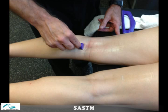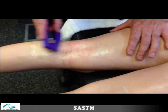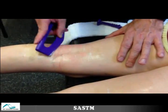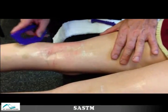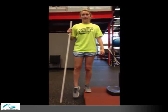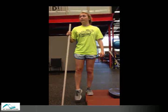As full knee extension is imperative for normal gait, we'll now incorporate prone hangs and deep tissue mobilization with instruments such as the SASTM tools to elongate the tissues and help gain full knee extension. In this video clip, you can see the SASTM tools being used on the hamstrings, the posterior knee, and the gastrocs to help lengthen the fibers. You can see the tissues becoming red as blood flow comes to the area, and with any deep tissue technique, this isn't very comfortable.